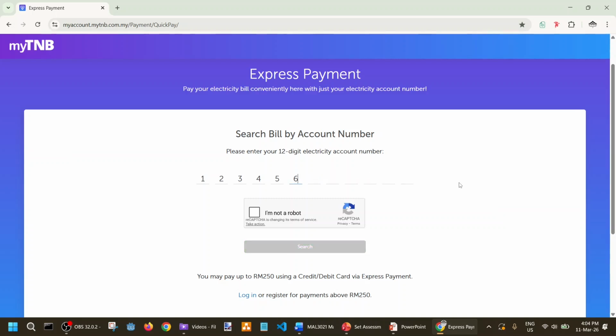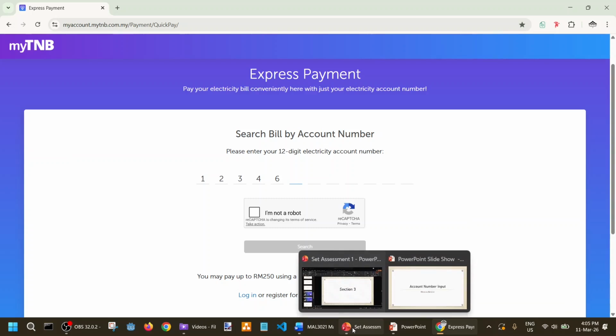Maybe some of them made this mistake and tried to erase the 7 as well, moving them further back, and then when they pressed 6, the 5 got erased. So this is one of the issues that should be changed to a normal text field, and maybe use some CSS and HTML tricks to add spacing between the inputs to make it look the same but achieve the same function. So let's move back to the PowerPoint.